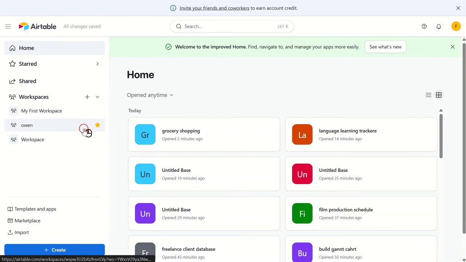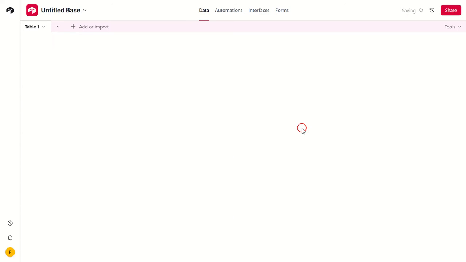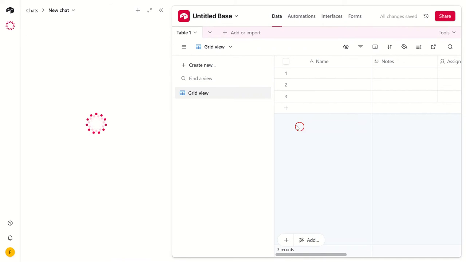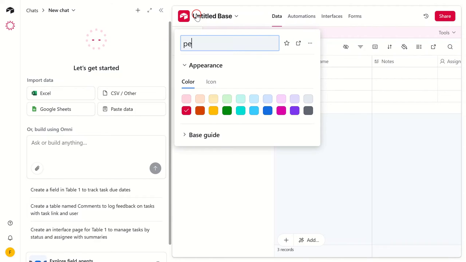Simply click on the Add a Base button and select Start from Scratch. This helps us because it gives us a clean slate to work with. Now that we've done that, let's name the base Personal Fitness Challenge. This will help you locate your challenge easily, especially if you have multiple bases. The reason we do this is to keep your Airtable organized and focused.